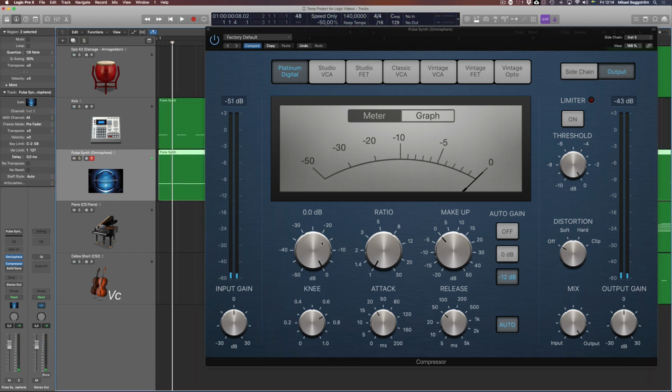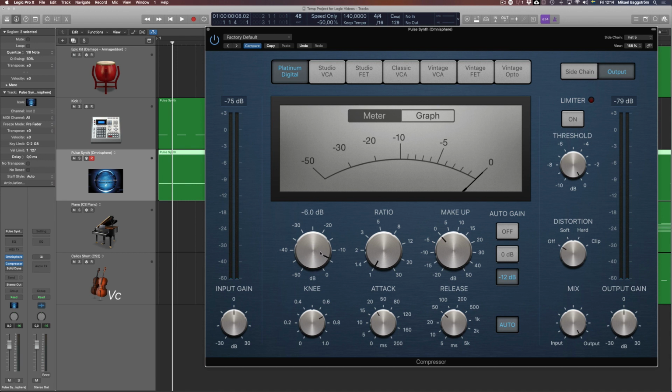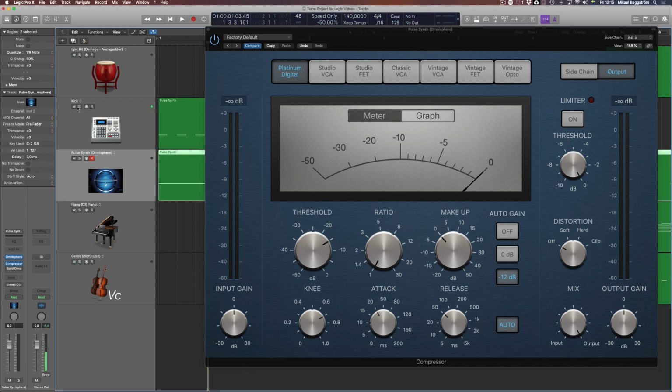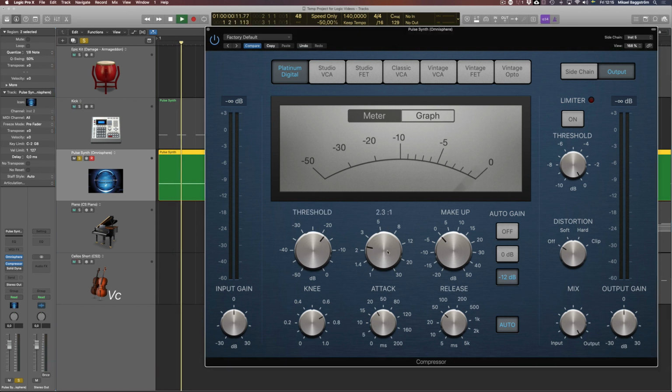Which means that you have to adjust the settings here to really decide how much you want the bass to dive down in volume every time the kick hits. So you can, for example, if we solo this and then listen back, check how much threshold and ratio. You have to do some experimentation. You can see the level reduction here.